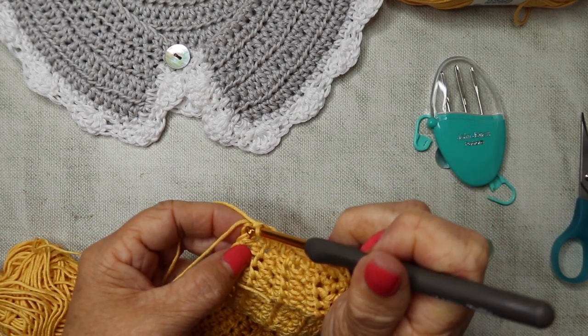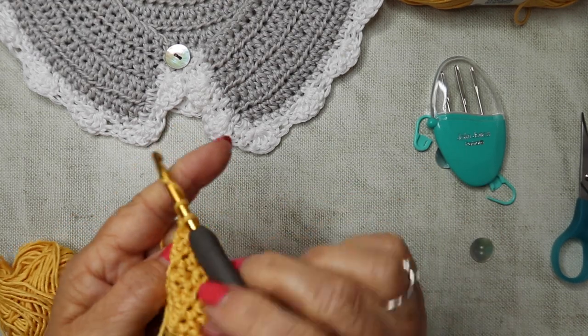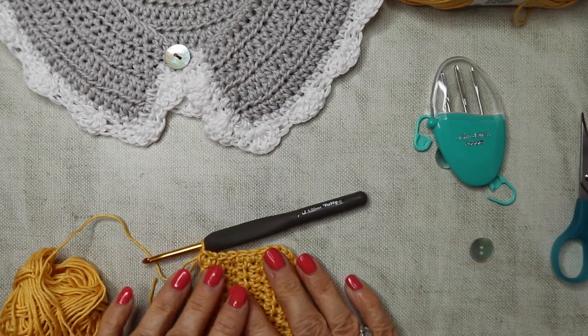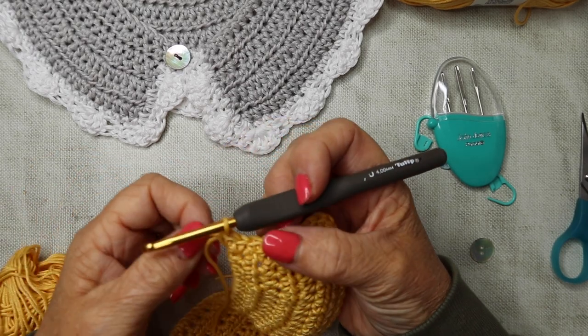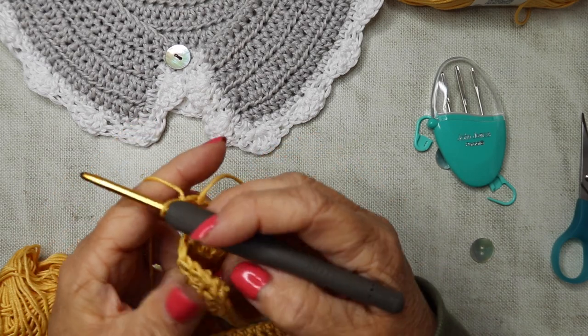And the last one there on the end. Just lay it flat to make sure it does actually lay flat. So now we're going to work all the way back around what we've done. So I'm just going to chain one, which does not count as a stitch, and turn our work.